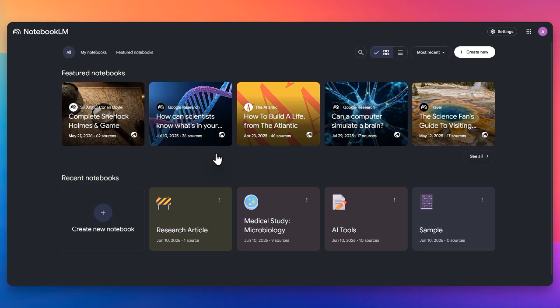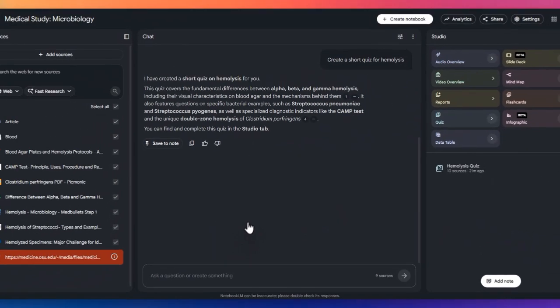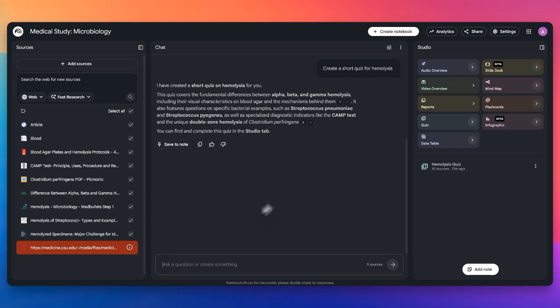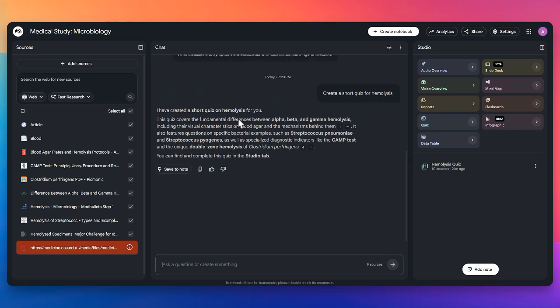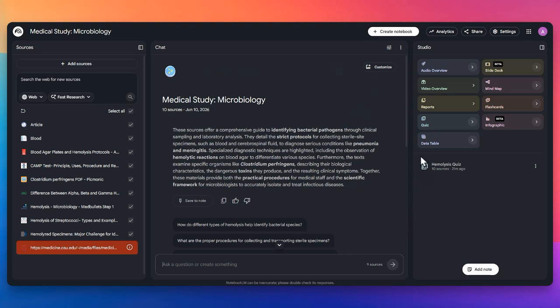content. Start by opening NotebookLM and signing in with a Google account that currently owns the notebook. Select the notebook you want to transfer and review all its contents, including sources, notes, and generated outputs. If there is important research or material inside the notebook, make sure nothing is missed during the transfer process.